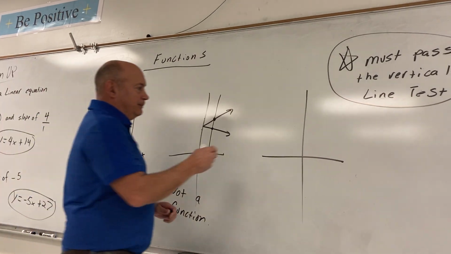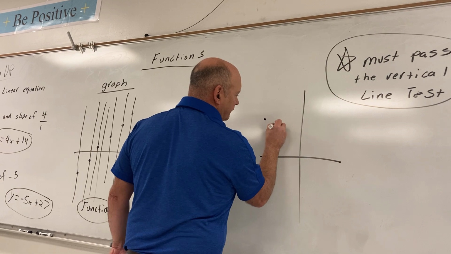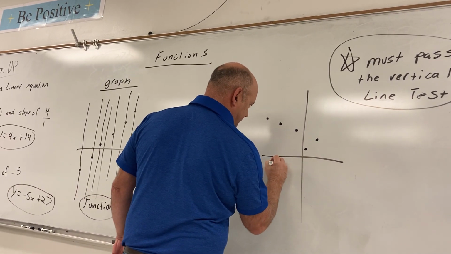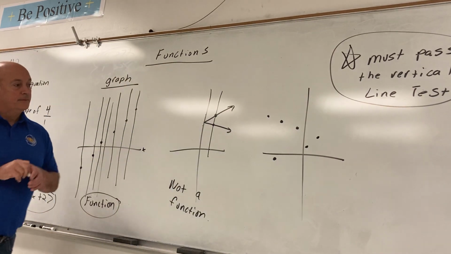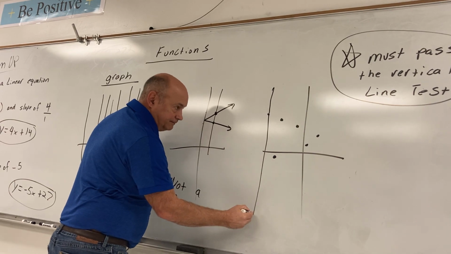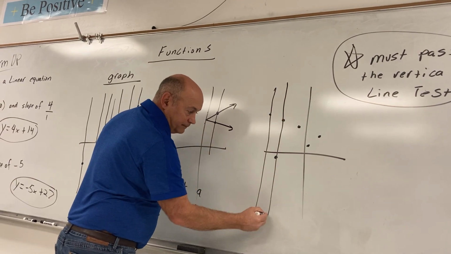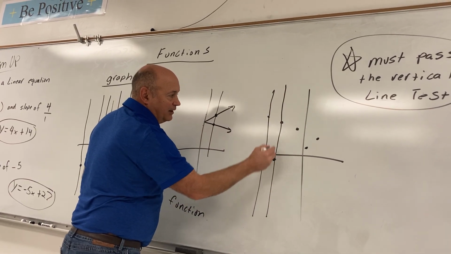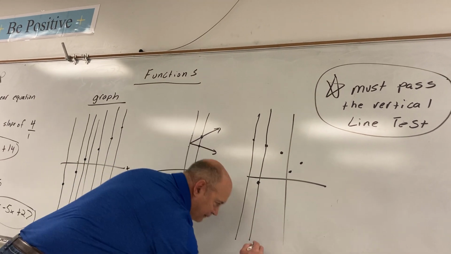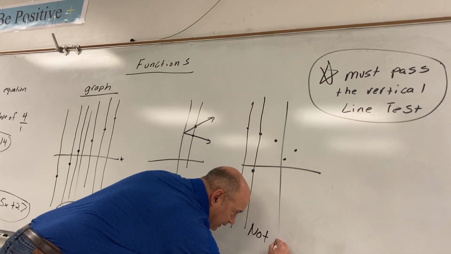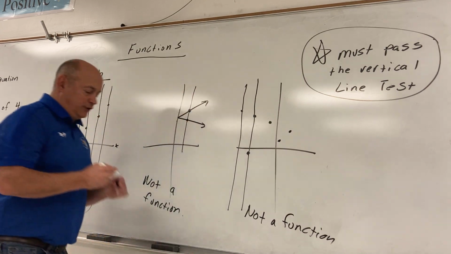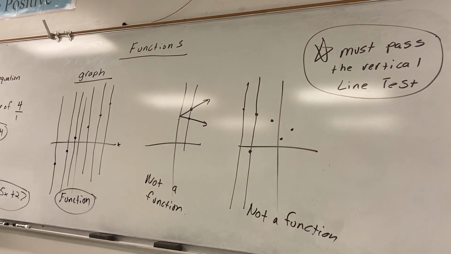And let's look at one more. All right, let's check it. Is this girl cheating? This girl right here, whatever her number is, she has 2 boyfriends. Is that going to be a function? No. We found one X that has 2 different Y's. It failed the vertical line test.